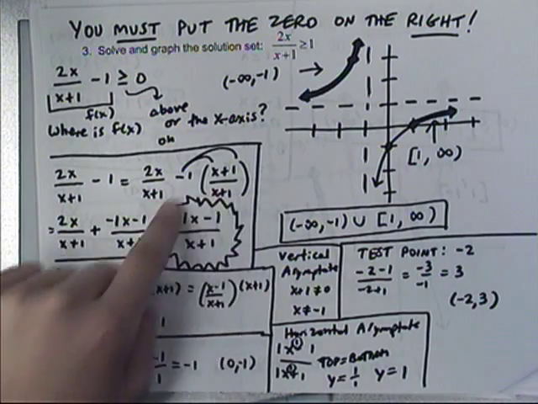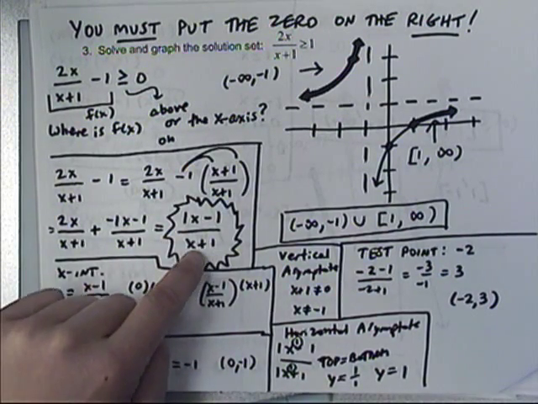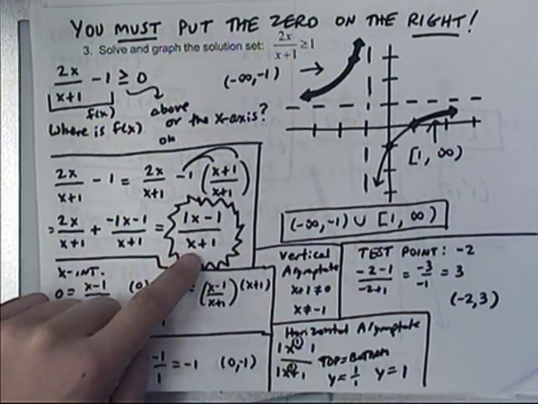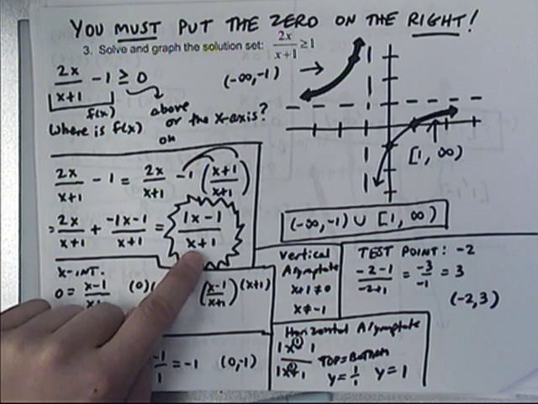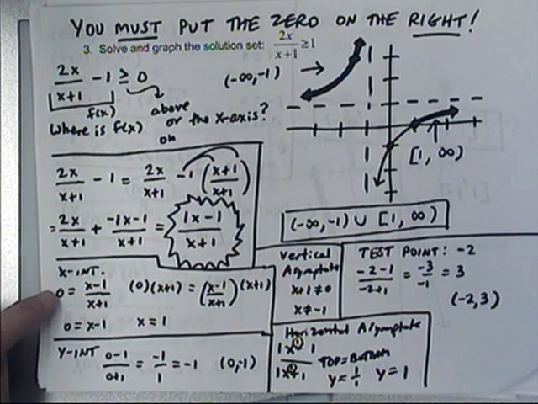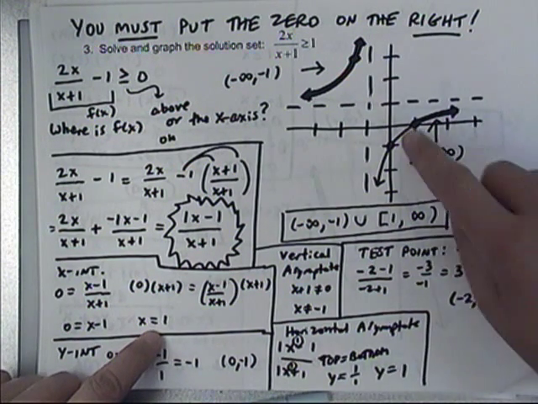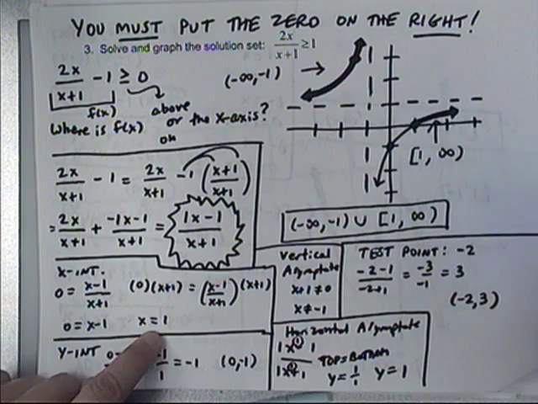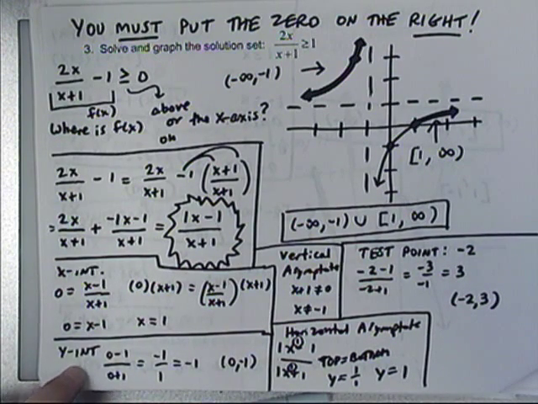Then this is a rational expression. This is what I use to make my graph, because I know how to graph rational expressions. First thing I did was found the x-intercept by making y a 0, which is x at 1, which I put a dot right there. The y-intercept is where the x is 0.